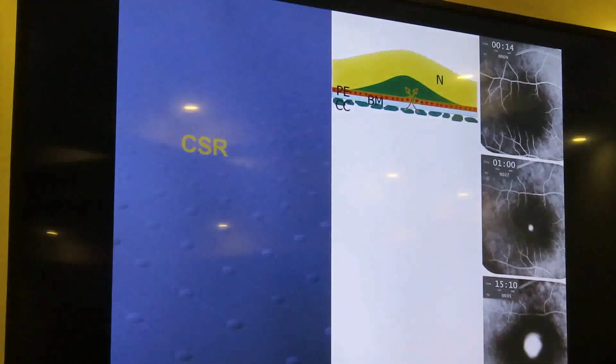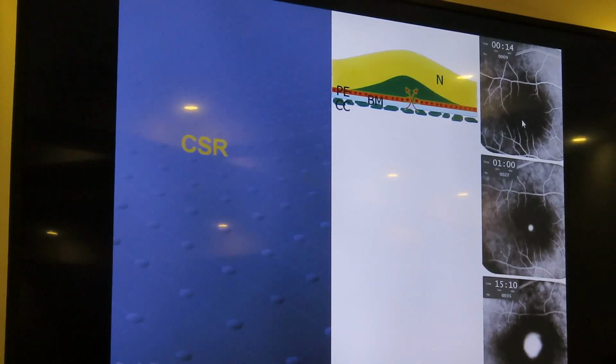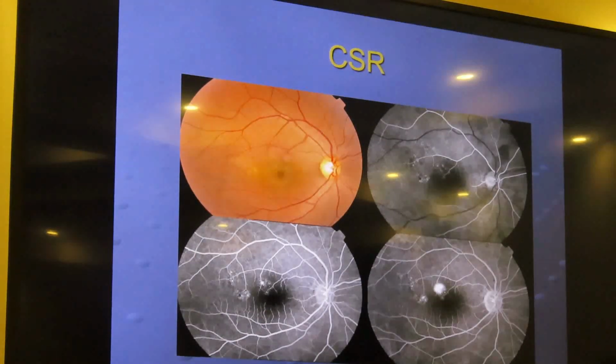This is the CSR. You will see just a very small dot which is increasing in size, in intensity mainly. Okay? Try to do OCT in order not to be confused between CSR and CNV, because CSR is sometimes confused with CNV by fluorescein angiography, but OCT will tell you if it is CSR or CNV. This is a CSR by fluorescein angiography, but it is with multiple points. You can suspect that it may be CNV.